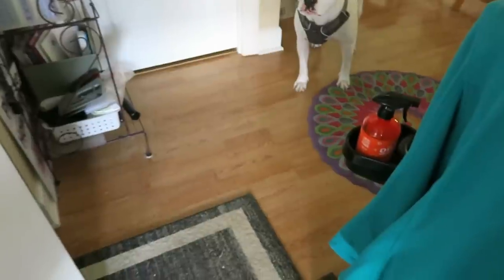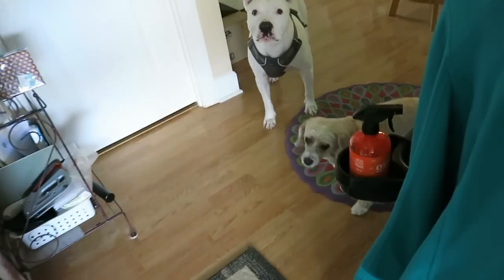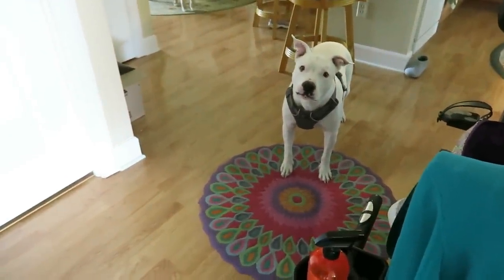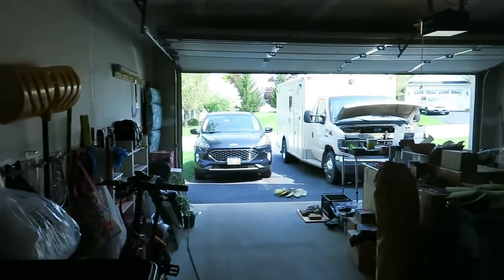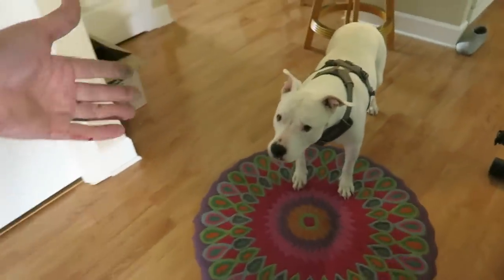Oh boy. Hey, you just asked to go inside. Now you want to come back out? Come on. Hi, Rylan. Come on outside. You can't stay in here and bark. Come on, buddy. Come on outside with me in the garage. It's a little chilly, I think. That's why he was wanting to come back in. I'm a little cold right now. I probably should have long pants on. It's early in the morning. It's going to be like 65 today, but it's definitely not yet. Come on, pup.